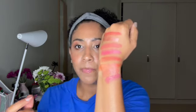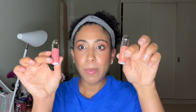But Virtue and Wisdom, just beautiful shades that accommodate a lot of skin tones in my opinion, and allow you to get either a really strong pigmented look if you really want to build it up, because they're really easy to build up, or a really natural, radiant, everyday look. Even though these are matte, they don't dry down matte, they dry down natural, radiant. And a little bit goes a long way. You can stretch that pigment, like really, really stretch it like bubble gum. Okay, so don't be fooled by the size. These are gonna last you a while.